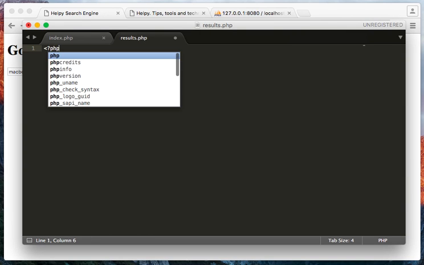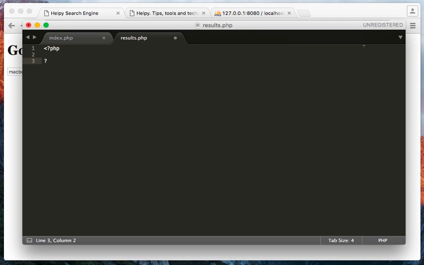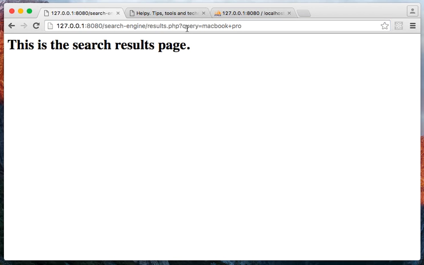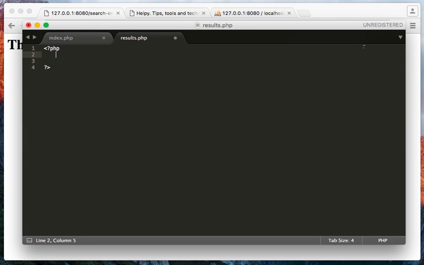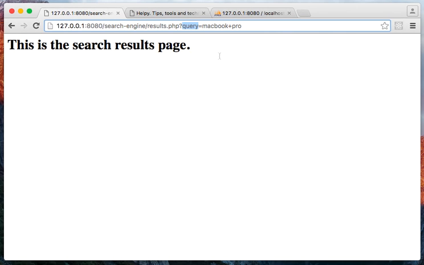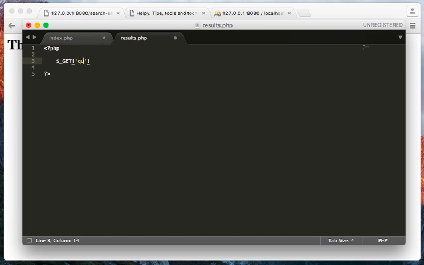Now let's write some PHP in here. So we know for absolute definite that whenever we click the search, we're going to get the get variable query, and it's going to contain whatever our search is. So in order to pass that search query to the results page, all that we have to do is get the get query, which is written as $_GET, and then whatever the name is, so it's going to be query. If that was to be product, this would change to product, whatever you choose to have it as. But because we've specified query, it's going to be query.